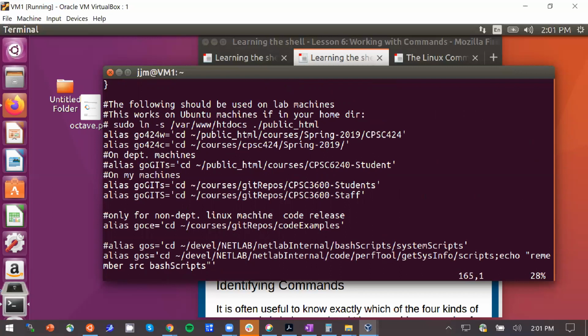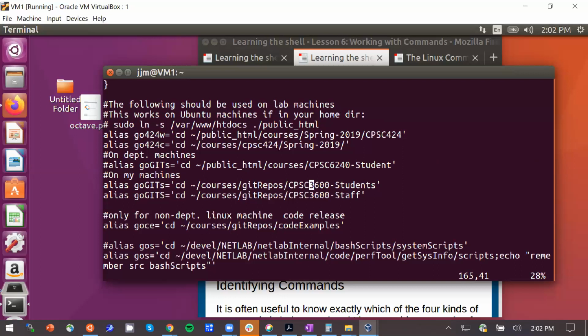So I have defined an alias, and the alias name is gojit small s, and there's another one big S. This one gets me to a particular student repo, and this gets me to a particular staff repo. The last time I used this VM, I was teaching CPSC 3600.